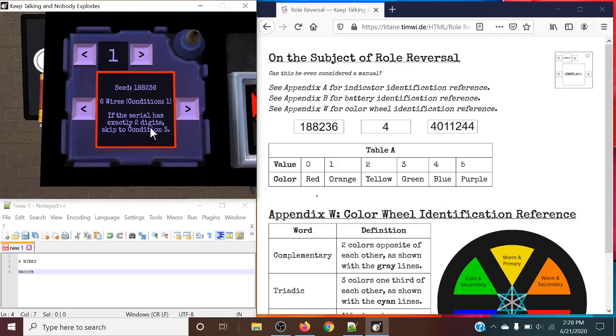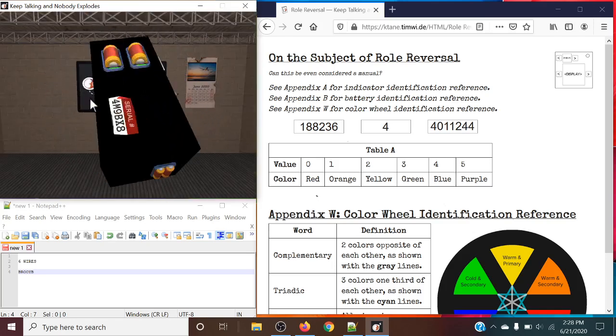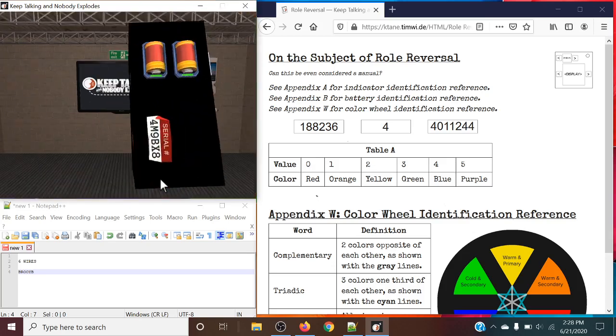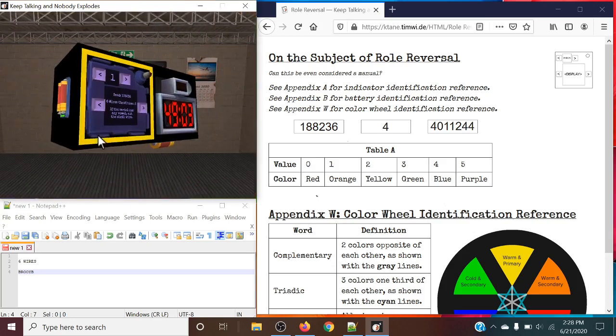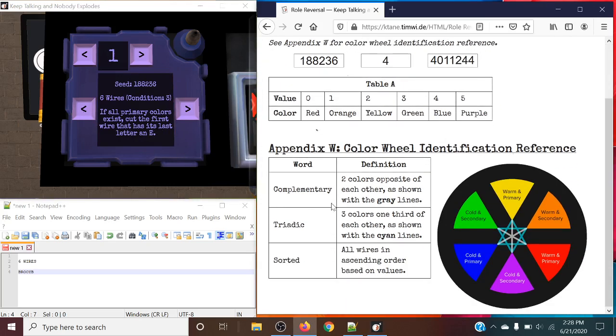If the serial has exactly 2 digits, it has 3, so no, we are not skipping to condition 3. If the serial has any vowel, it does not, unfortunately. If all primary colors exist, cut the first wire that has its last letter an E. So, let's check here.